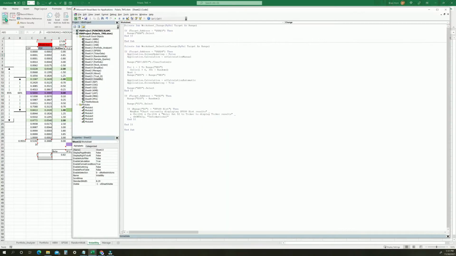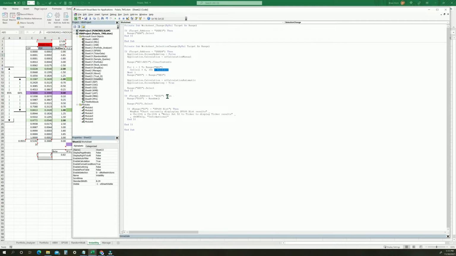If we go back and look at the VBA code, you can see here it's checking for a selection change for AB4, and if it sees it, it generates some random numbers and puts them in column AB based on the number of periods the user is interested in generating random numbers for.